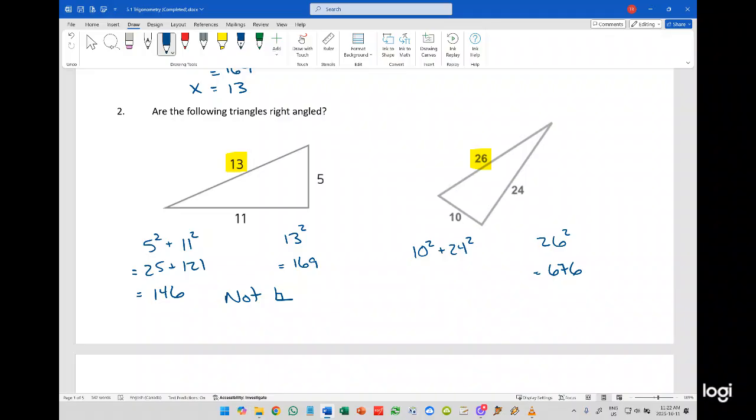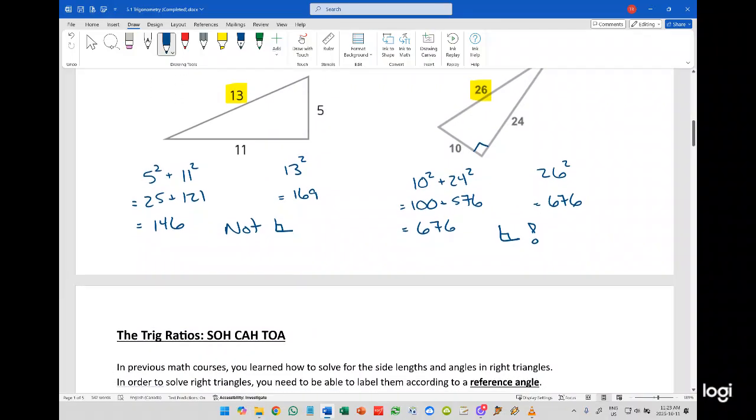And then the other one over here is 100 plus 24 squared, which is 576, which is 676. So it is a right-angled triangle. In fact, I can now say it is definitely a right-angled triangle. So the one that didn't look like it was, is. Again, the diagrams are there just to roughly see what's going on, but they're not necessarily always accurate.